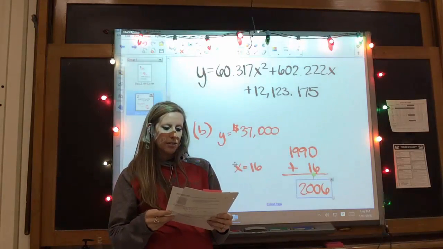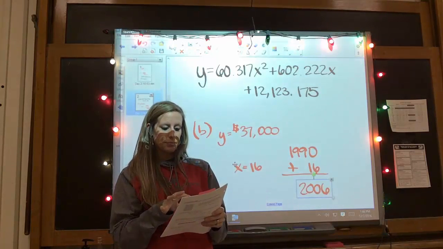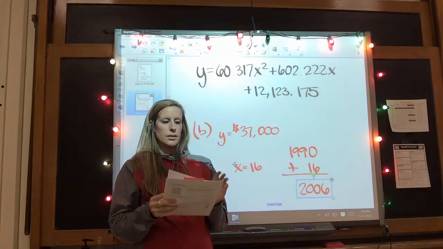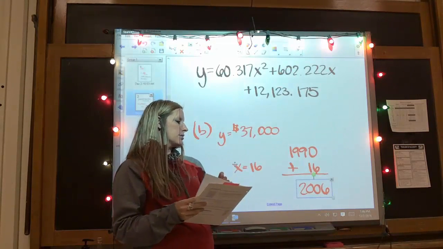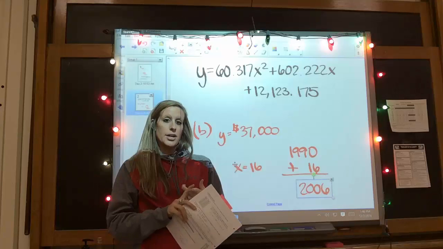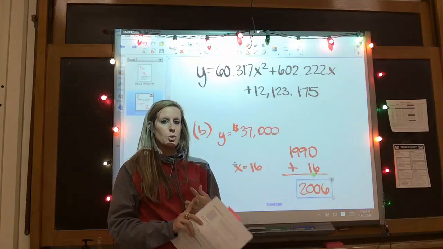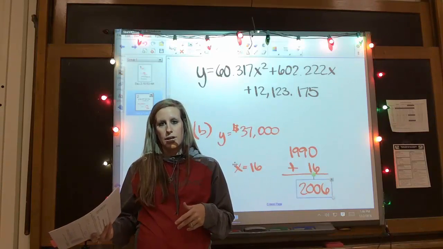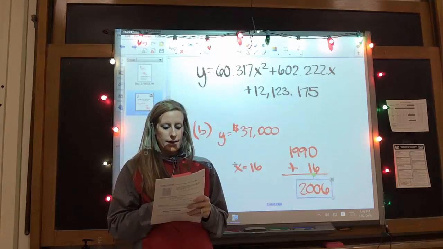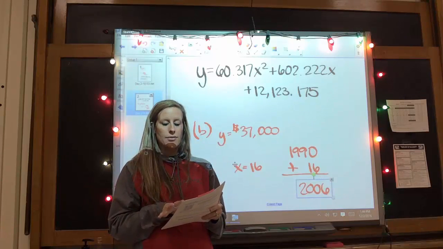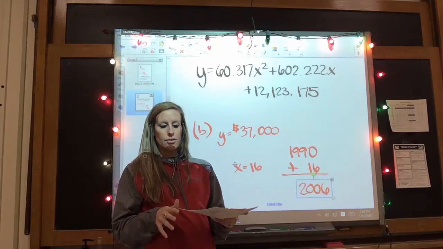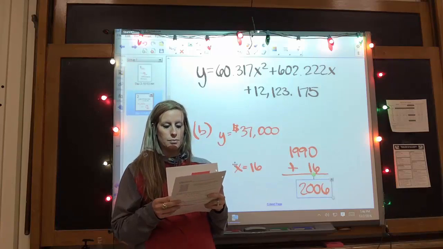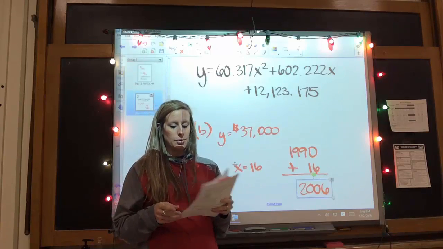Now I want to take the rest of this time to go over one of the problems from your worksheet today. It's a little bit different from the notes just because you're going to have some linear regression models and some quadratic, and you need to be able to tell when you're going to use linear and when you're going to use quadratic. So we need to go over that. If you don't have your worksheet with you, go ahead and pause the video, get the worksheets passed out, and press play when you're ready to start the example on the worksheet.